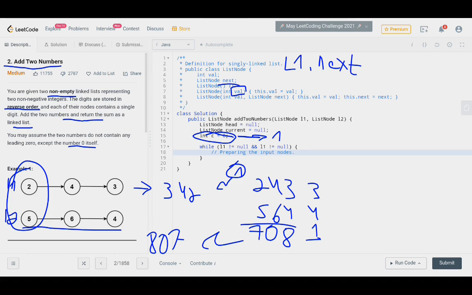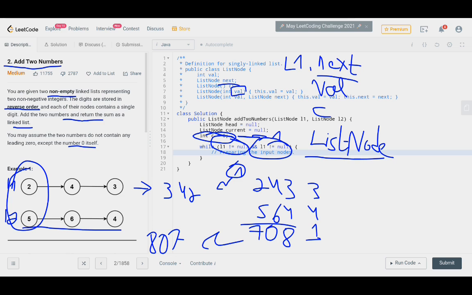So we need to go with next. We need to use the val. We need to scan both lists until the end, and we need to use the carry all the time. And we need to create a new list node for the result, because the result is also going to be a linked list.